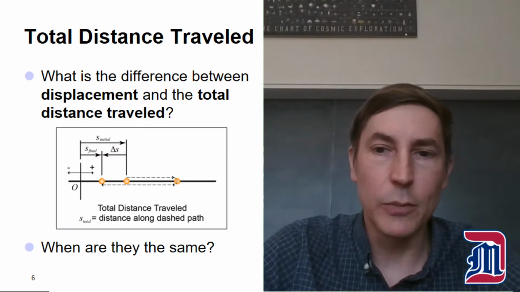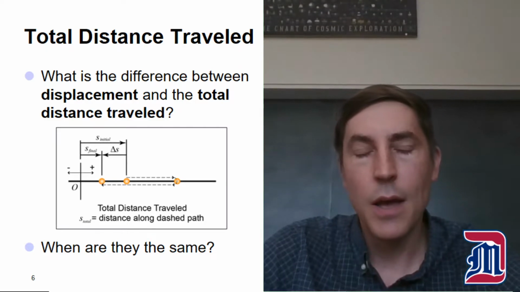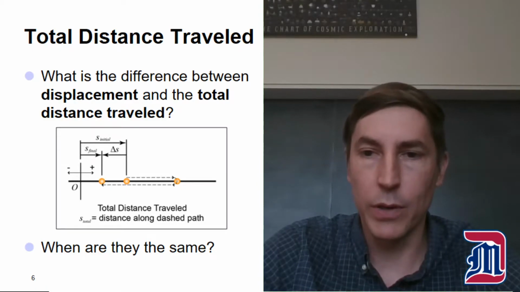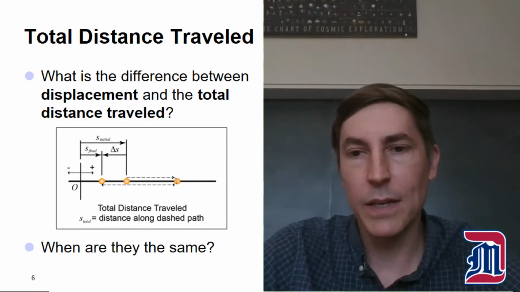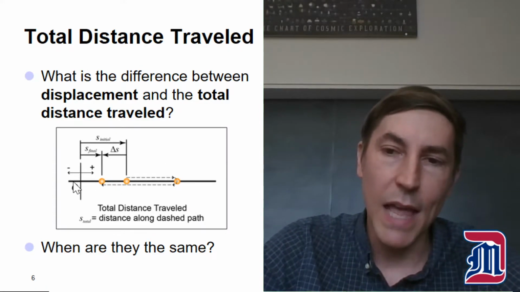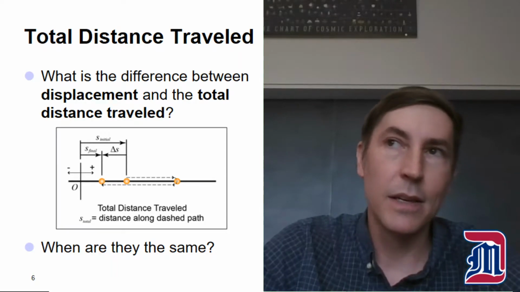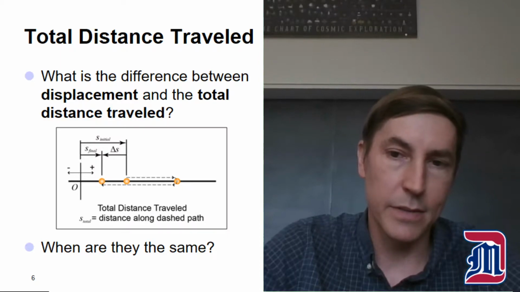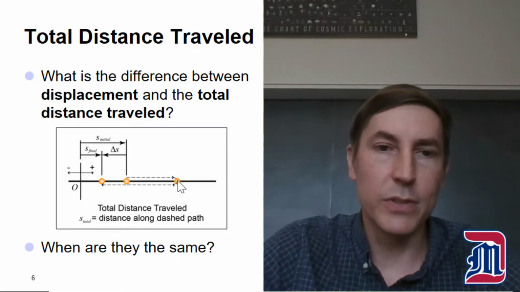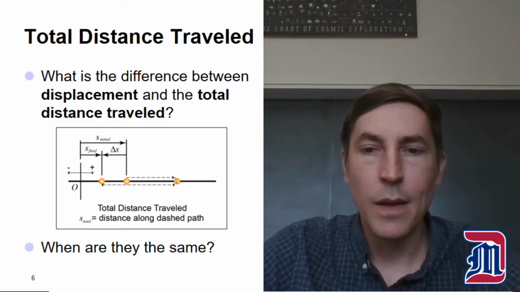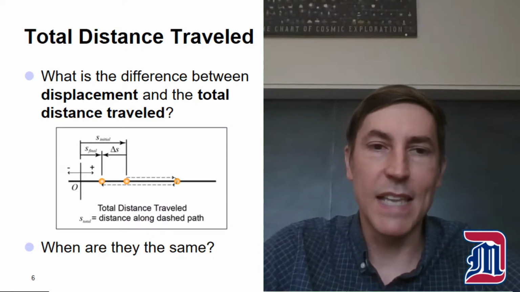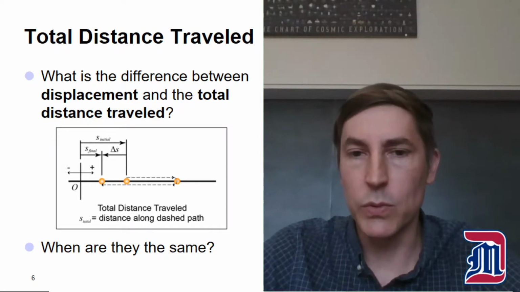The other thing that we have to be a little bit careful about is that not only are there no turns, but also it has to be in the positive direction. It has to be forward, because displacement is a vector and total distance traveled is not. If I traveled 6 units to the left, my displacement would be -6, but my total distance traveled would be +6. So if I move forward without turning around, then the total distance traveled and the displacement will be equal. That isn't really important; this was just an example to try and distinguish the difference between those 2 concepts.